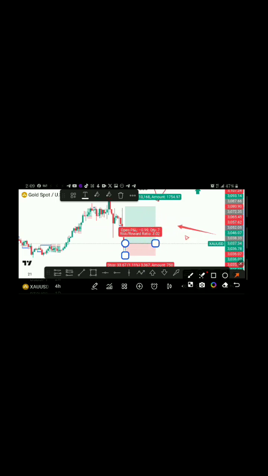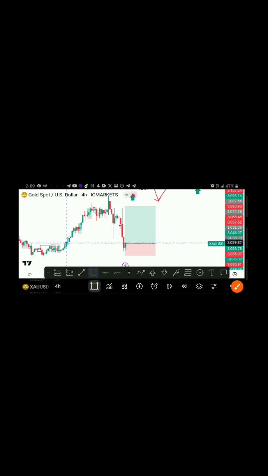Now we have other tools like the box. Let's say you want to mark out something, you can use the box here. We also have the horizontal line tool. Just get familiar. There are so many tools here, but you don't have to use all of them. And this one, I don't know what they call it, I've forgotten. Is it directional or something? I just love to use it.